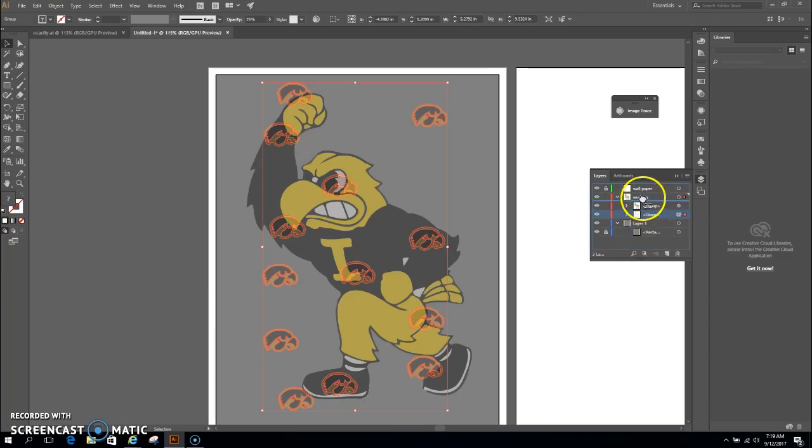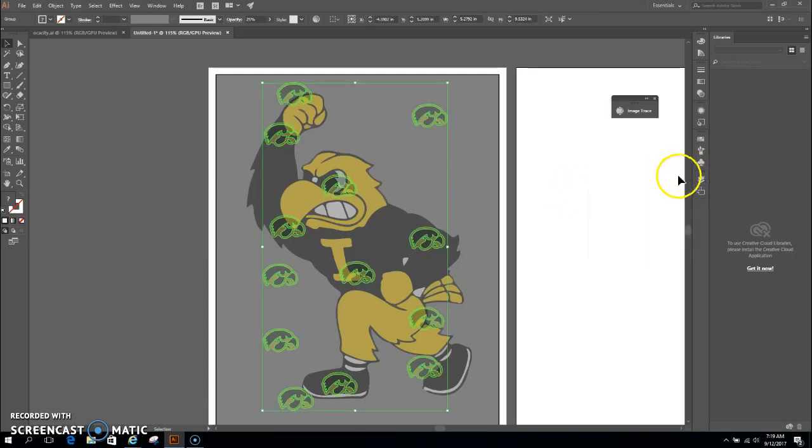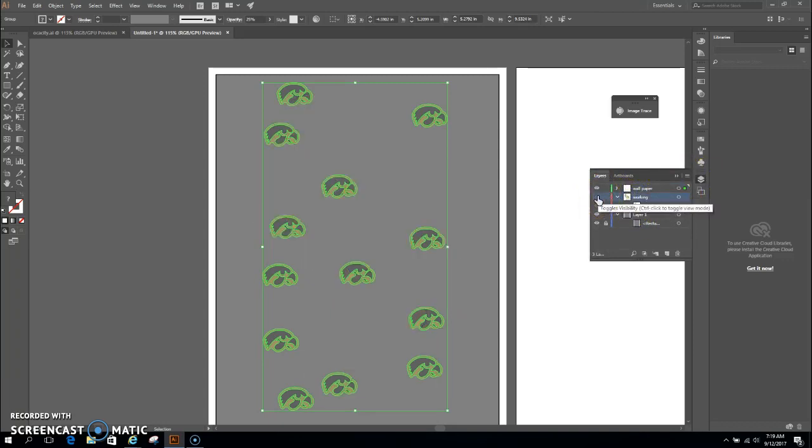So now I'm going to grab this, and I'm going to take it up to my wallpaper. Oops, it's locked. I'm going to take it up to my wallpaper. Voila. And now it is in the wallpaper layer where I wanted it. It is out front. And now Herky is on that working layer. Now I can have him disappear.